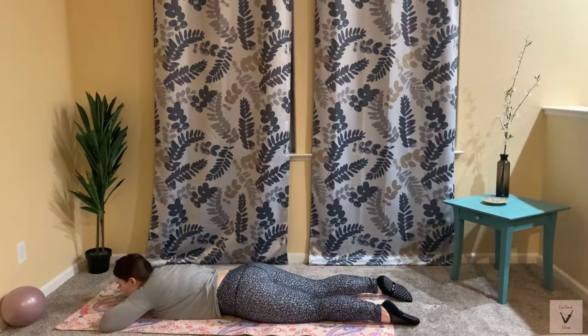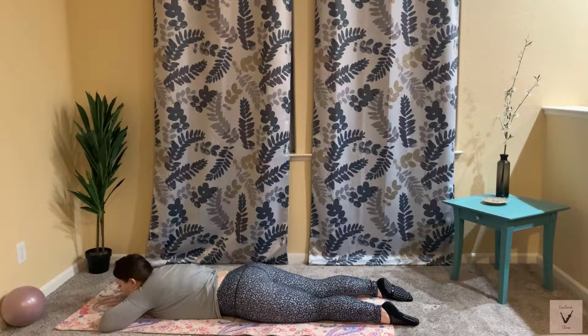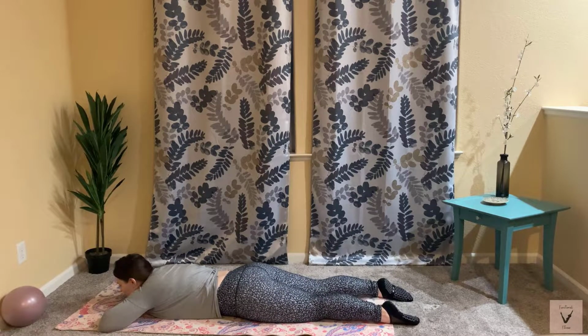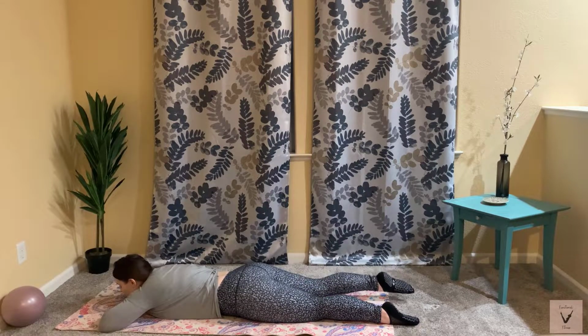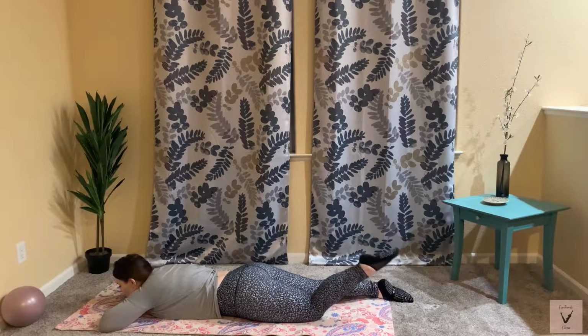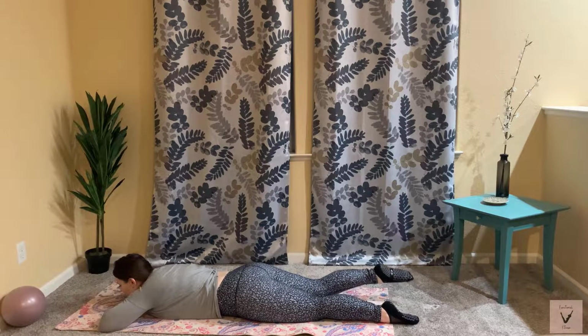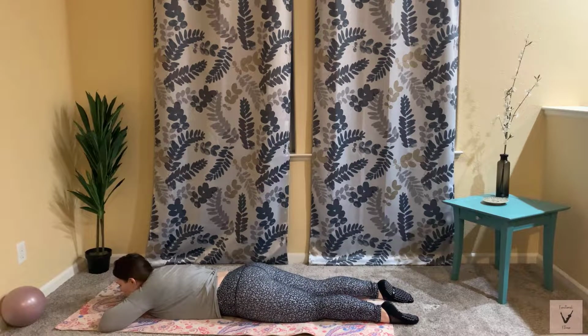We're gonna do a single leg kick here. So we're just gonna bend at the knee, bring that heel in towards our glutes. We're gonna go ahead and switch off each time here. We're gonna do 10 on each side. So we'll be doing 20 all together. Really use that hamstring and that glute to contract that leg. Think of it as like a chain reaction. It starts at the glutes, travels down to tell the knee to bend.